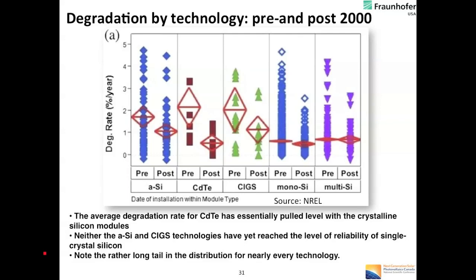They're going to hear about the high volume modules that everybody has in their fields. And so I can't answer the question of which modules are preponderant in the world, but you can guess, right? If there's a connection between the higher degradation rate and cost, you can guess that the preponderance of modules out in the field are the cheaper, lower quality ones. And that's what we're worried about.